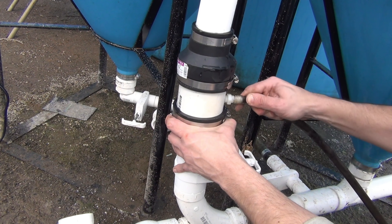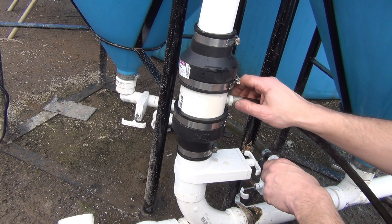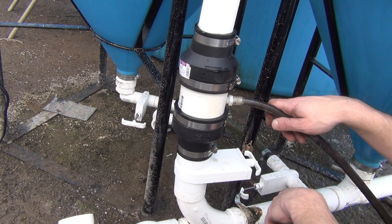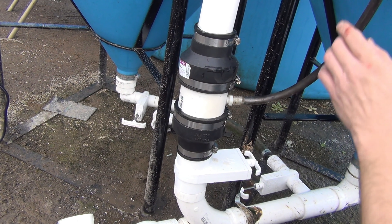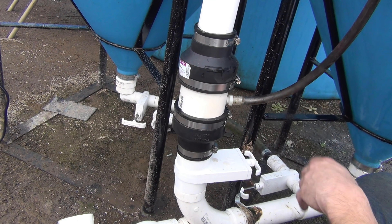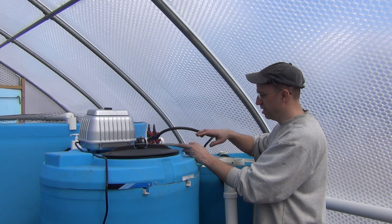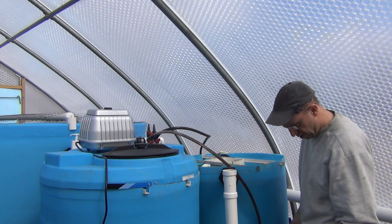The last thing we need to do is install the tubing. I usually like to put a zip tie or clamp on anything that's below the water line — I just ran out, but I am going to put a clamp on that as a safety. The tubing will run up, and that way if the power is ever lost, it's going to back-flush with water. You don't want your air pump down below your water line, otherwise you'll flood it out, so always keep it well above the water line. I made up a quick little manifold with a bunch of valves so I can adjust the air flow going into this, with the other outlets heading off to the fish tank.